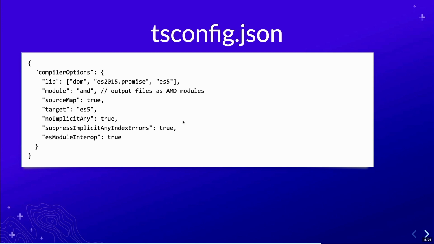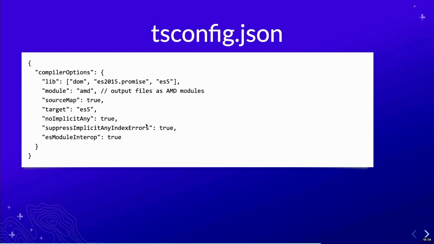No implicit any true. This is a good one to keep on, especially if you're just getting started with TypeScript, because it's very tempting when you hit TypeScript errors to just type something as any and let it go. You really would like to try and define your types up front if you can. If you're not sure, then maybe any is a good choice, but you really should try and force yourself to start defining those types. I do use as any sometimes when some of the types aren't behaving, but if you can, please try to type your types.